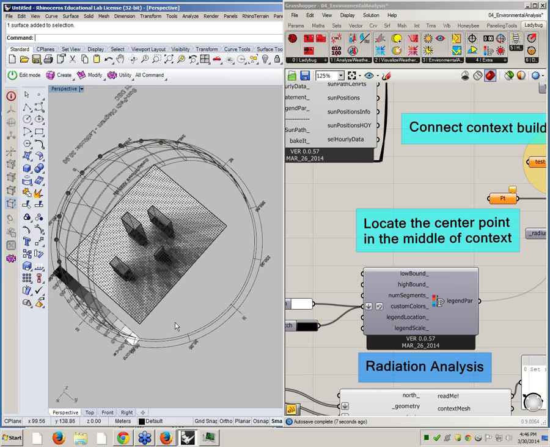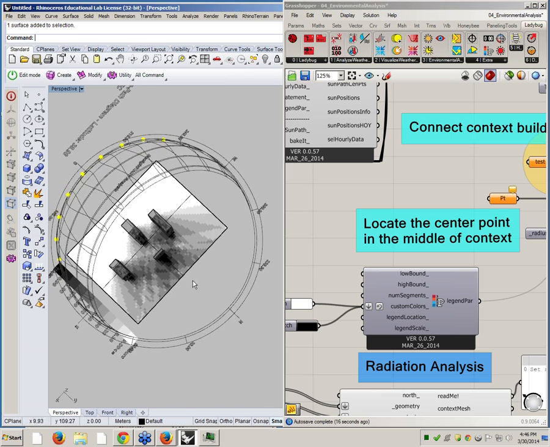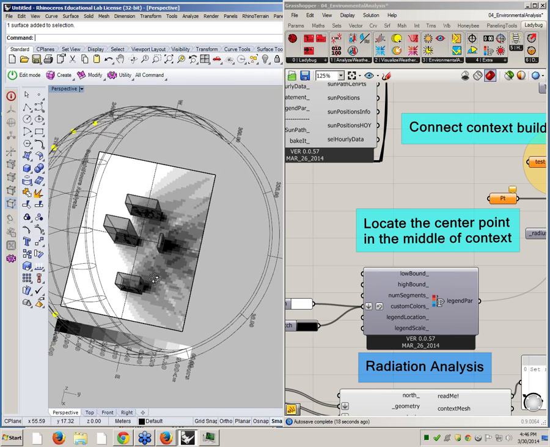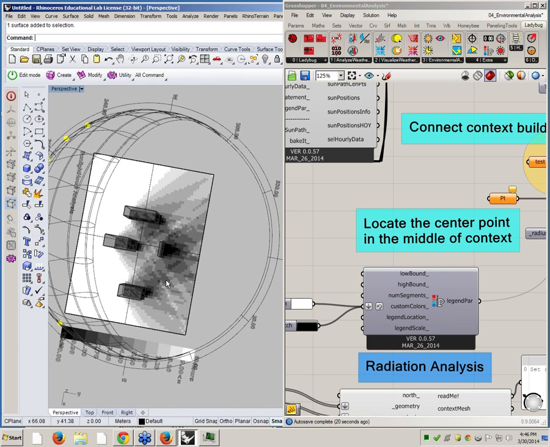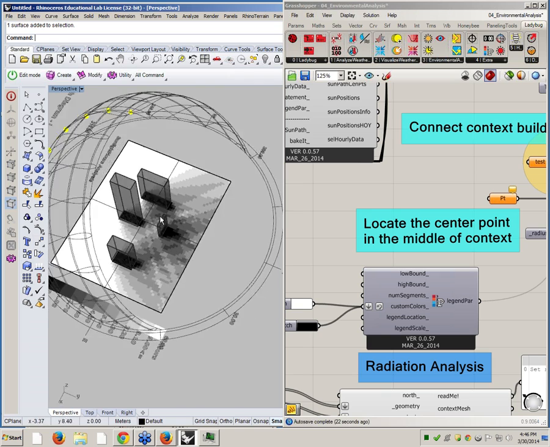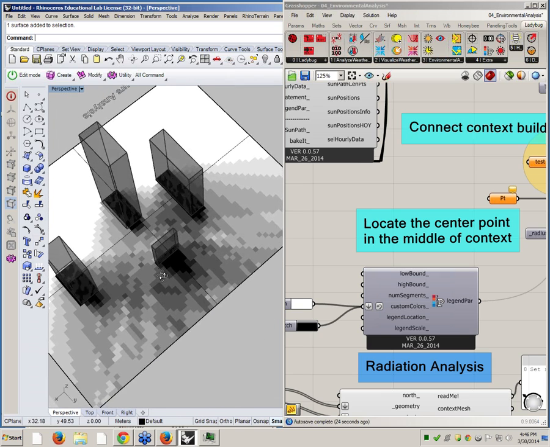Because when you don't see the sun, basically you have a shadow. So you can use this to run shadow studies too. We will see next week that you can run it with Radiance and it will be much better. But now I got this result. For example, we are running it for a landscape.